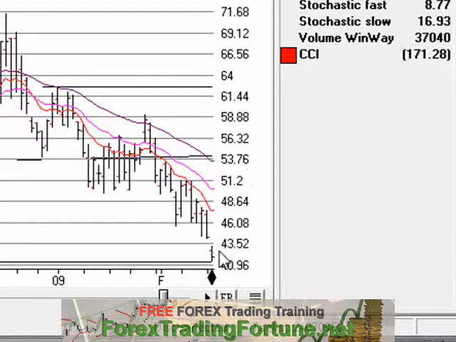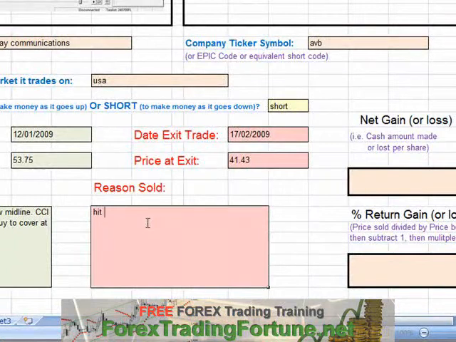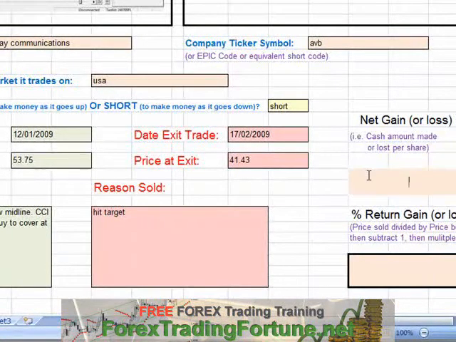But you could move a closer stop. You could use the high of the bar, and then you could see if it drops further, you'd stay in the trade for longer and you'd make even more money. We'll actually cover that in a lesson specifically because I want you to learn that strategy. It's an excellent stop strategy. I'll make sure we do a lesson on that. So, there was me getting carried away. There's the day we exited, there's the price we exited, the reason it hit target. Okay, and we can now work out the gain.